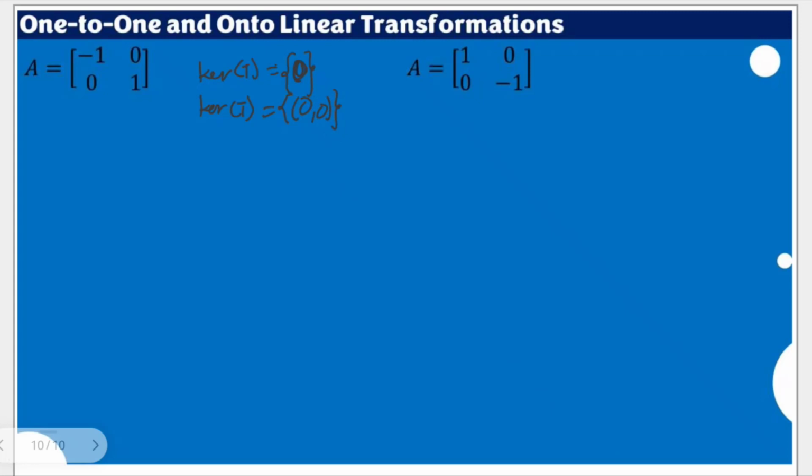Aside from that, we also need to show the relationship of onto linear transformation. The onto linear transformation can only be determined if the dimension of your range, or the dimension of the basis of the range, is equal to the dimension of your domain. Okay, so these are the two considerations specifically for one-to-one and onto respectively, so that we could show that the linear transformation defined by these two matrices is an isomorphism.